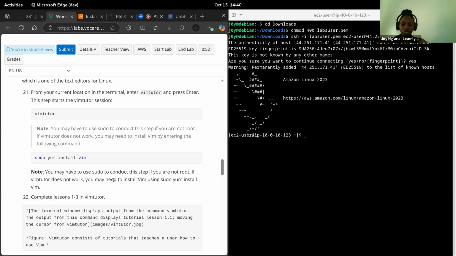If you have SSHed into your instance, type SSH in the chat. Gideon, good. You are there. Tony, Abby, Felix, very nice.